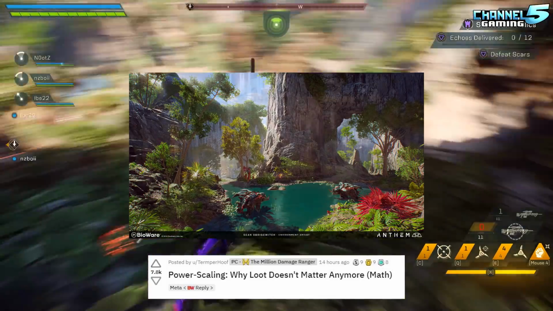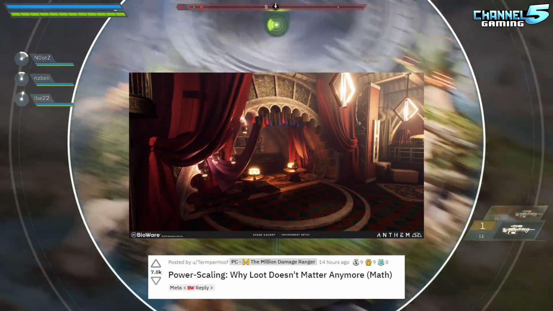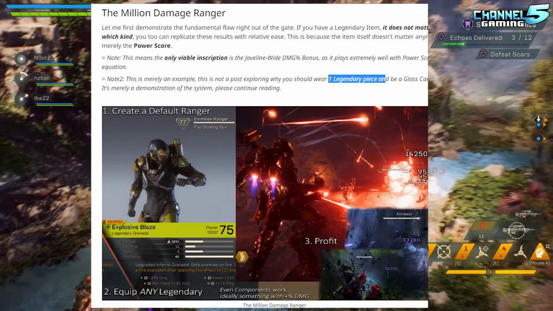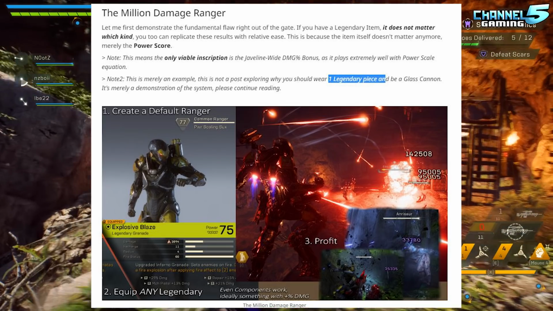I'll have a post to this down in the description below, as well as the patch notes, guys, if that's something you want to comment on and read further. So this one is very interesting. This person goes on to talk about the million damage ranger. Let me first demonstrate the fundamental flaw right out of the gate. If you have a legendary item, it does not matter which kind, you can replicate these results with relative ease.